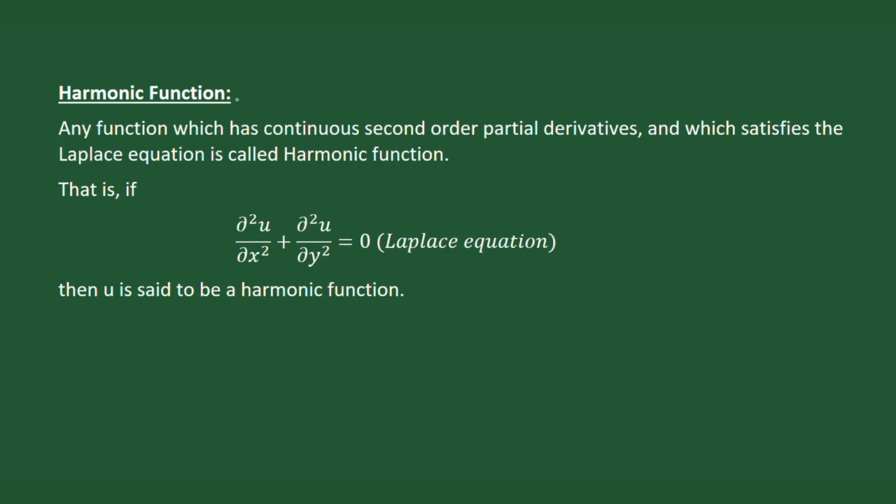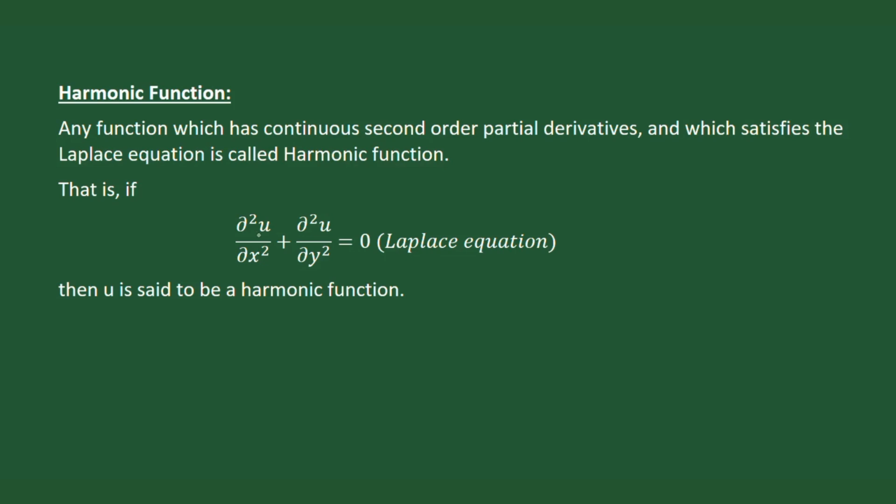First, let us see the definition of a harmonic function. Any function which has continuous second order partial derivatives and satisfies the Laplace equation is called a harmonic function. So what do you mean by Laplace equation? ∂²u/∂x² + ∂²u/∂y² = 0 is called the Laplace equation, and this is the Laplace equation for the function u.